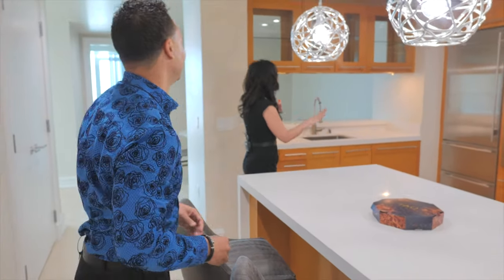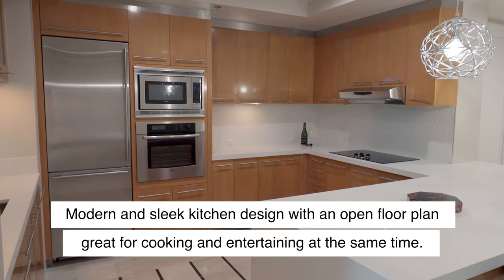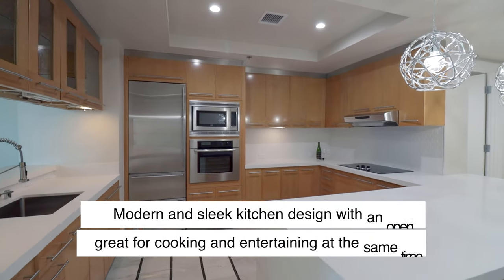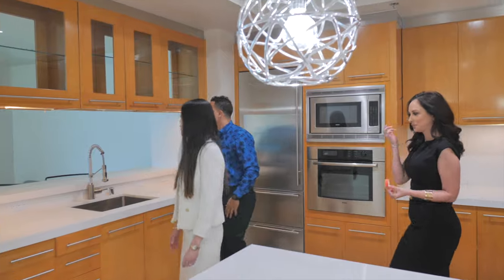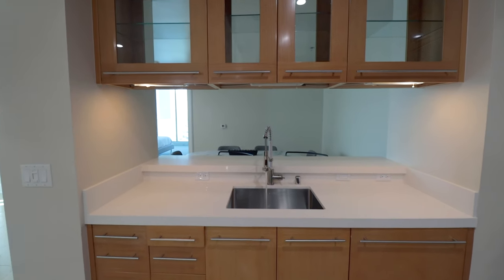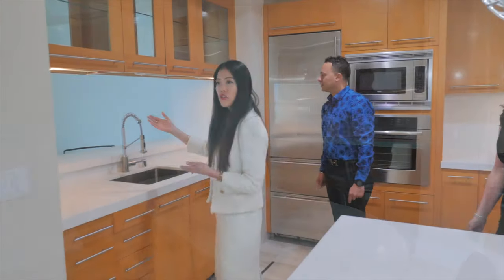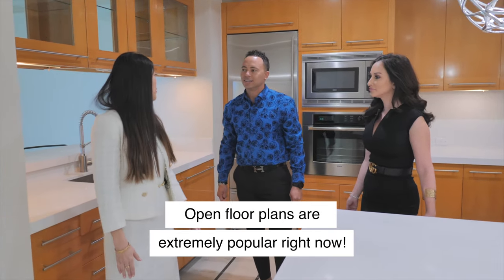I love the modern, sleek design of the kitchen. I love the handles. I love how you can cook but entertain at the same time. I love it when it's nice and open. I love the colors. Really nice light fixtures. It's almost like a bar right here — serving drinks, food. We've got bar stools here, and the kitchen table, so there's easy access and communication. The open floor plans are really popular right now.